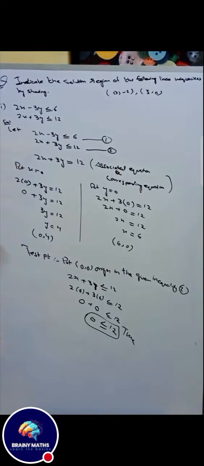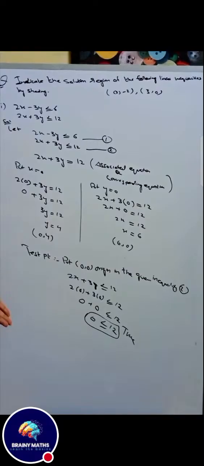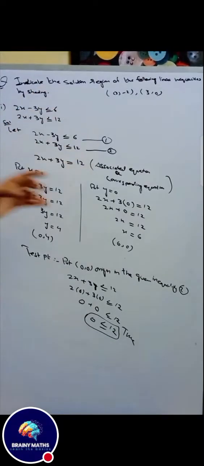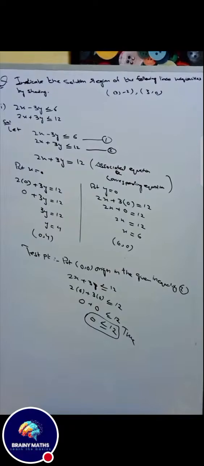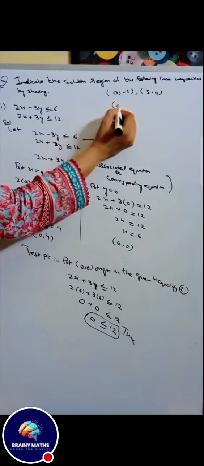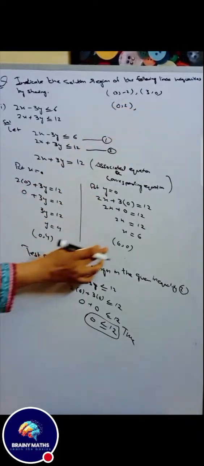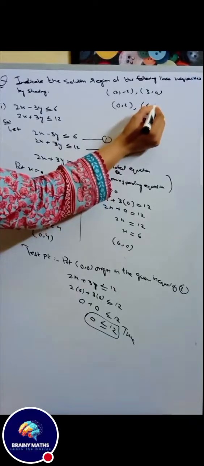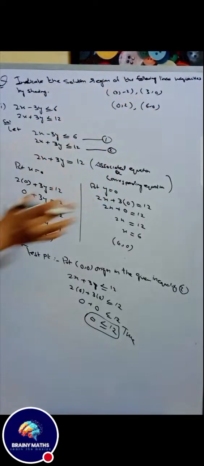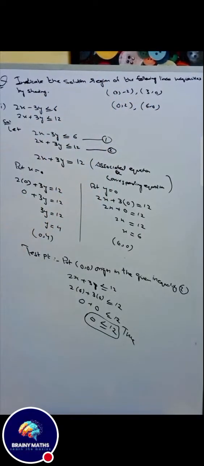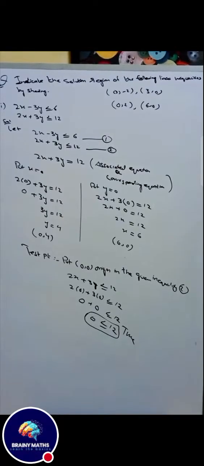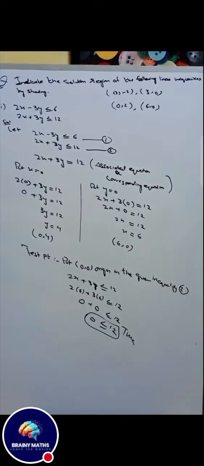As you see, from equation number 1 we get two points, and from number 2 we get two points. Now we have to represent both of the lines on the graph. Don't go anywhere. Just follow me. I just write the points here from equation number 2: 0, 4 and 6, 0. Why am I writing here? Because I have to remove this. Now, just take a screenshot of it.